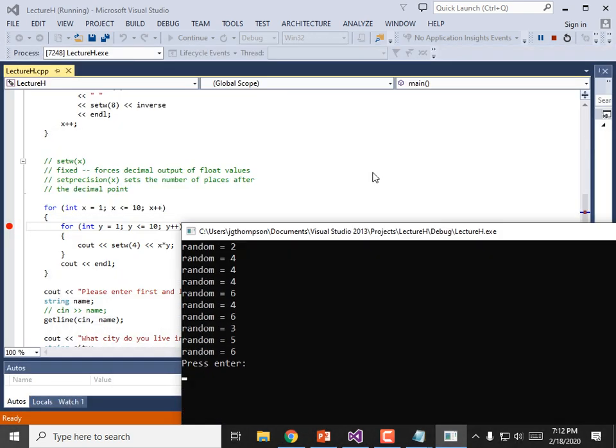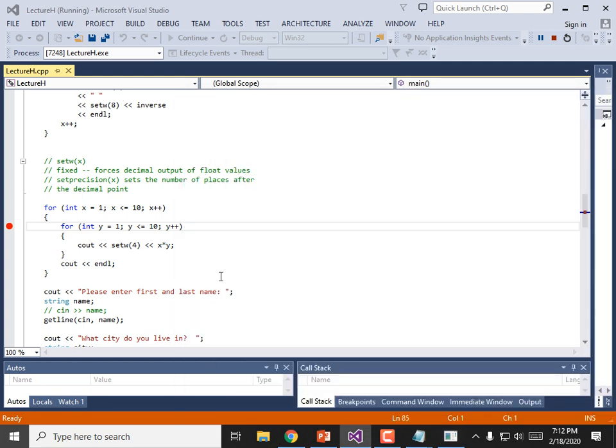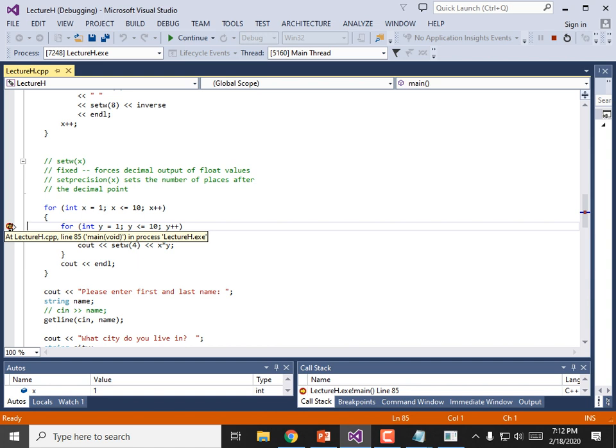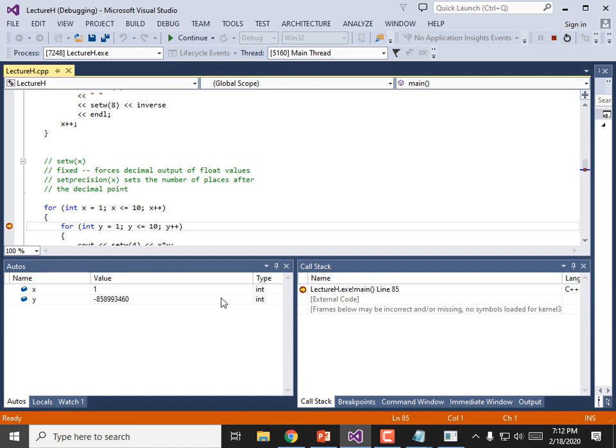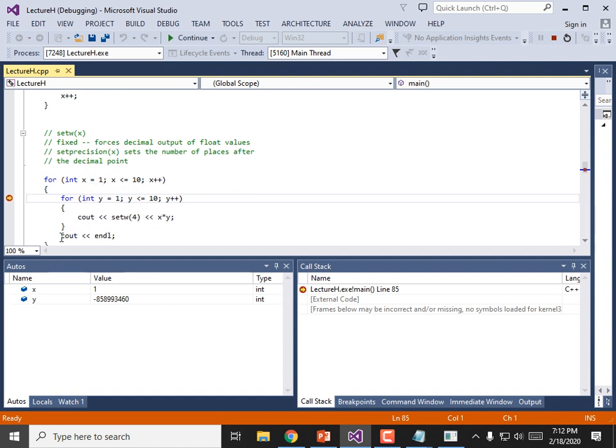This may have been a bad example, because I don't know what it's doing. Looks like it stopped there. It stopped there now. So I can come over here and inspect the so-called call stack. I can go over here and inspect the variables. At this point in time, x is equal to 1 and y doesn't have a value yet. So if I can find my little debug variable thing, which is right here, and I do step over, then it's going to go into that for loop.